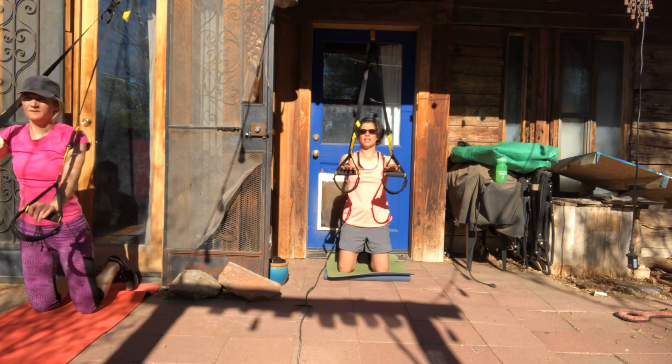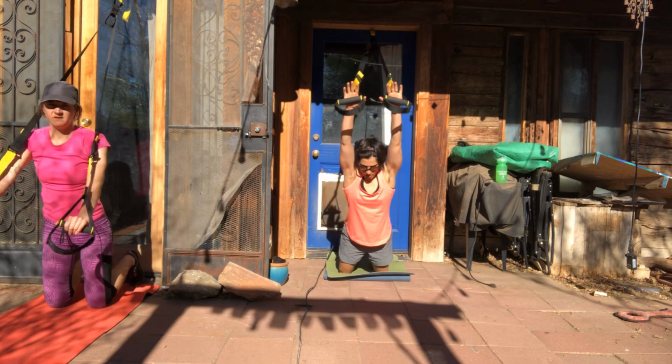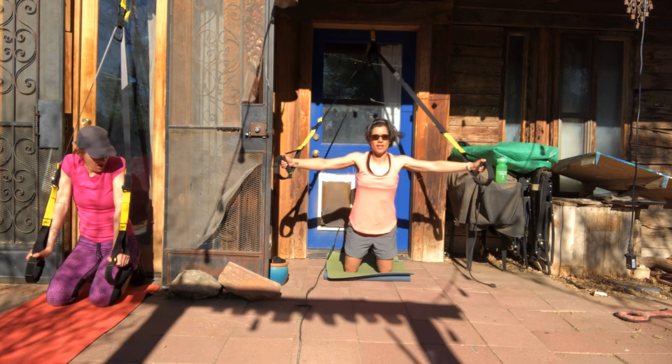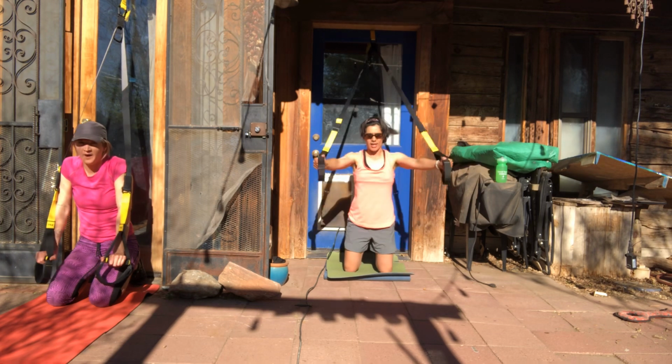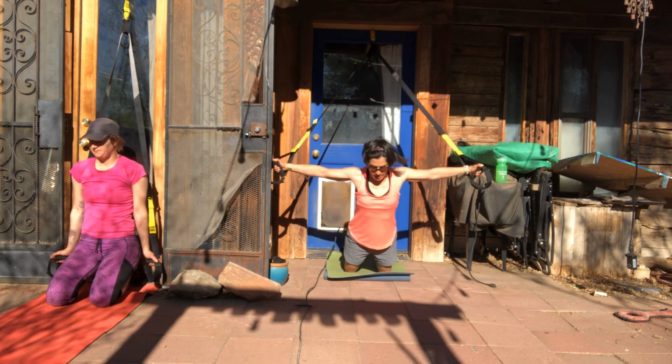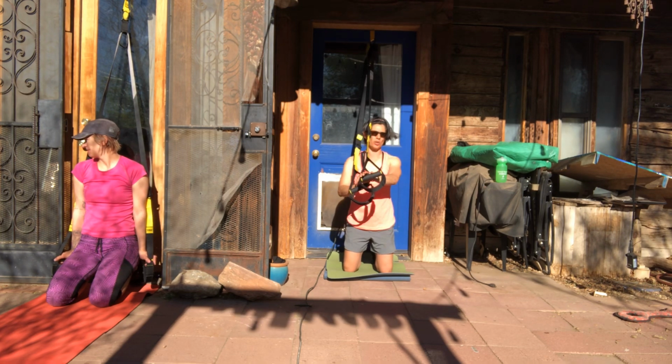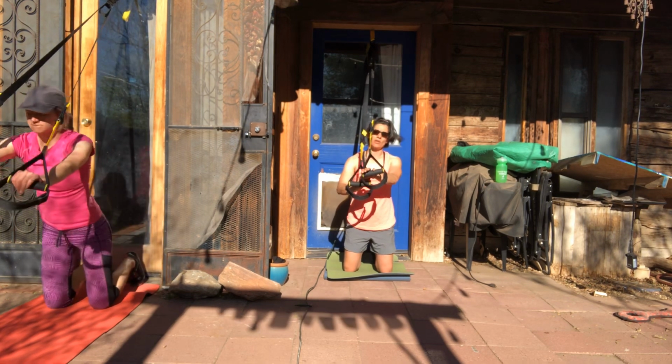So you're on those knees, squeeze those glutes, bend at the elbows, press away. The next one is a kneeling rollout. Hands go up above your head, engage your core, pull back. And then our last one is a kneeling fly. Handles out to your side, in line with your shoulders. 20 seconds of each, 3 rounds. Here we go. 2, 1, and going.